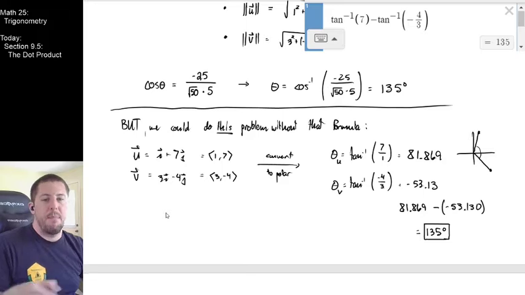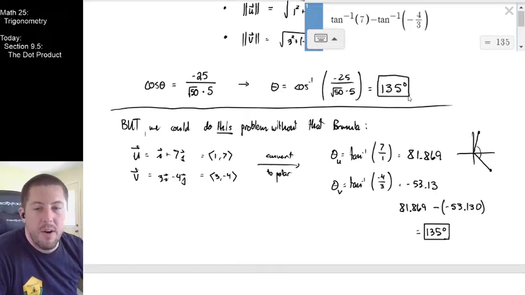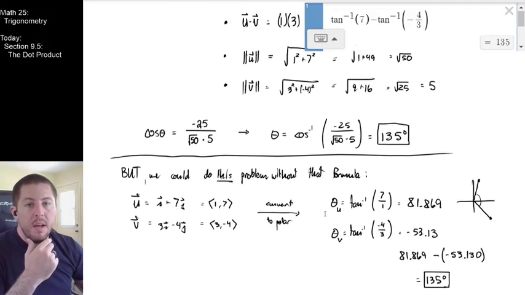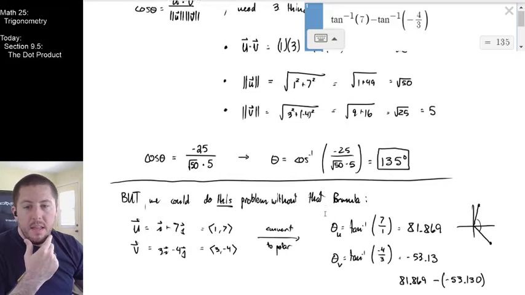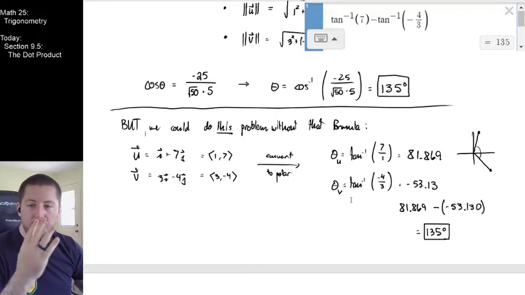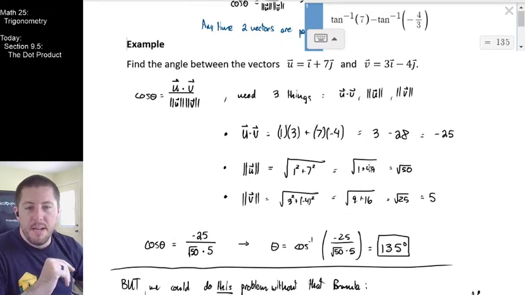So what's good and what's bad about this? The good thing is technically you were already capable of converting things to polar and doing subtraction. And so you should say, well, I don't need that new formula. I can just do 2 quick tangent inverses and do some subtraction and I'm done. But here's the thing that's really nice. This tangent inverse formula only works in 2 dimensions. If you were in 3 dimensions, there isn't a formula where you just take the inverse tangent of these x, y, and z numbers. This formula up here has no restrictions on the number of dimensions. This would have worked for 1, 2, 3, 4, 5, 6 dimensions. Doesn't matter. Any number of dimensions is good.